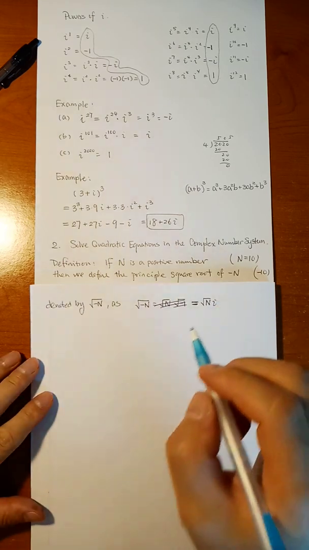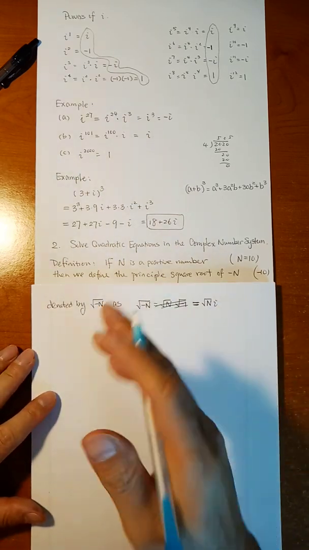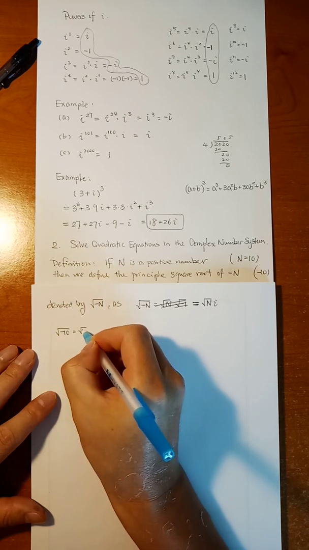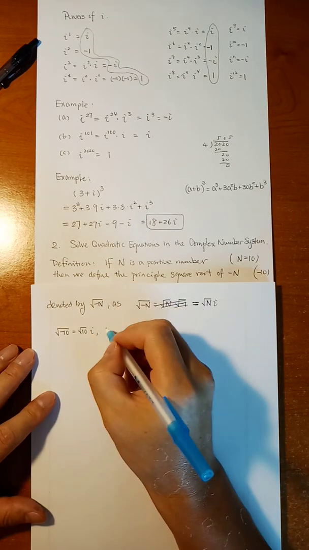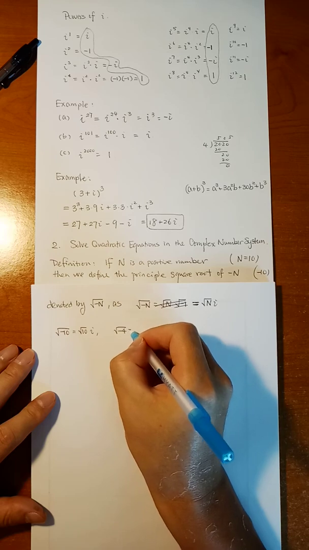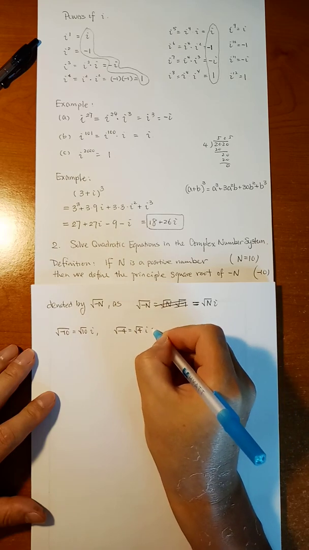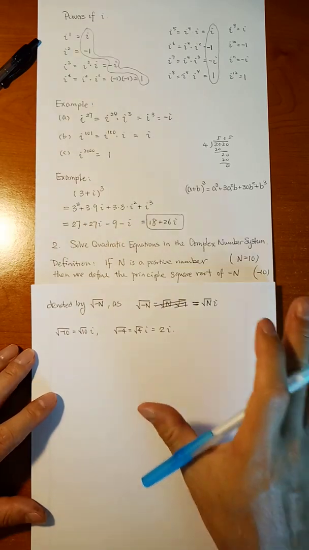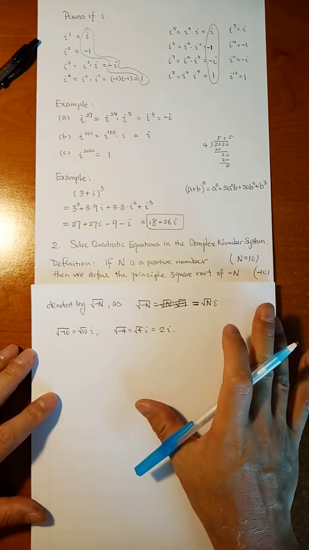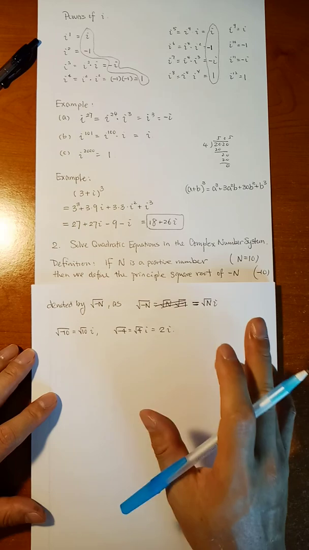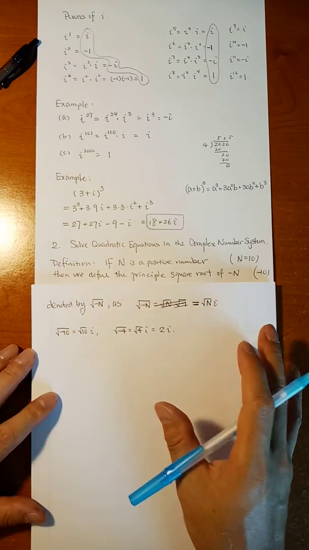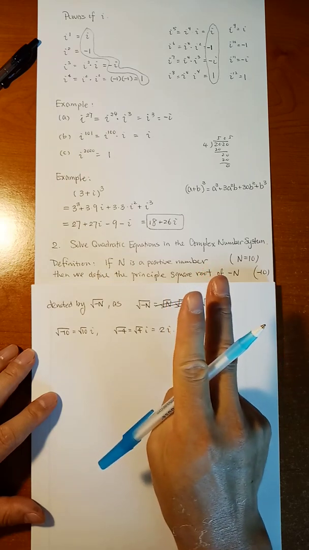Okay, so now we can take square roots. For example, square root of negative 10 will be square root of 10 times i. Square root of negative 4 will be square root of 4 times i. Square root of 4 is 2, so it's 2i. This is the so-called principal square root. It's not the square root; for the square root, you will have 2 of them.